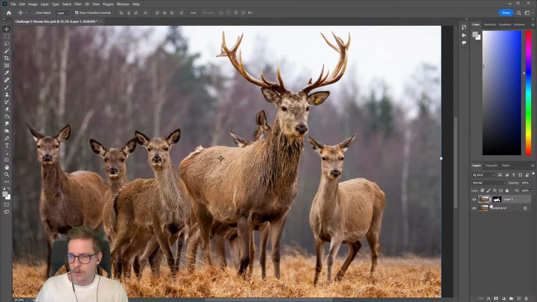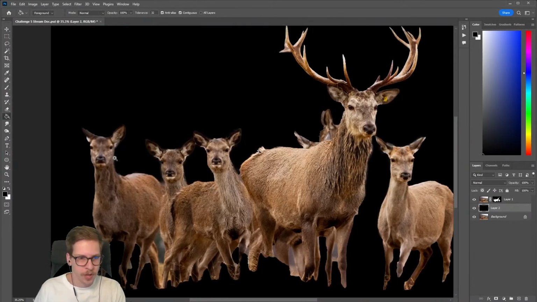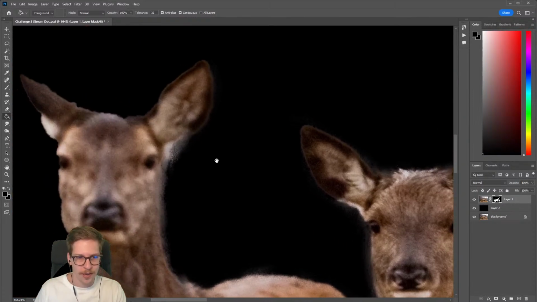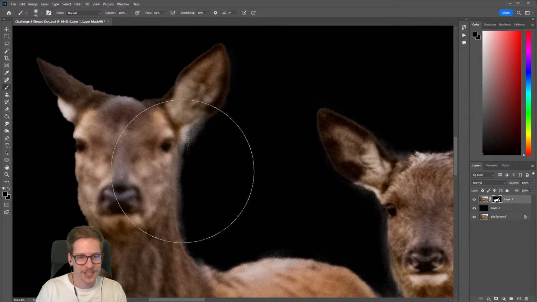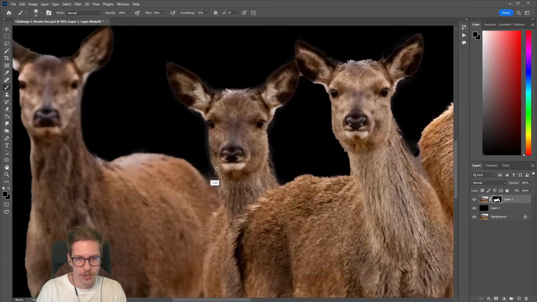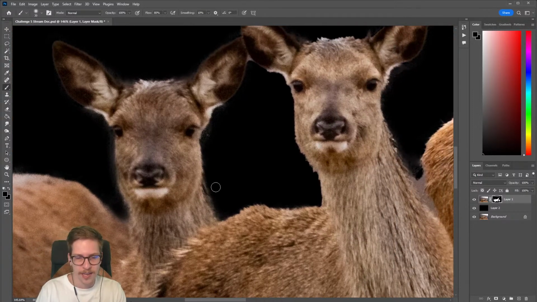Let's see here. I'm going to make a quick layer between the two just to show you an example, but you can see how this is working and how well it worked or how rough it's looking. But what you can always do after the fact is go in with a soft brush. And I'm using a soft brush because this is out of focus. If you want to clean up the edges, you can just go in. It's black to conceal, and we can switch to white to reveal.